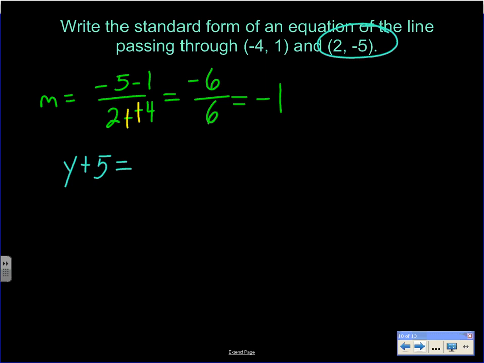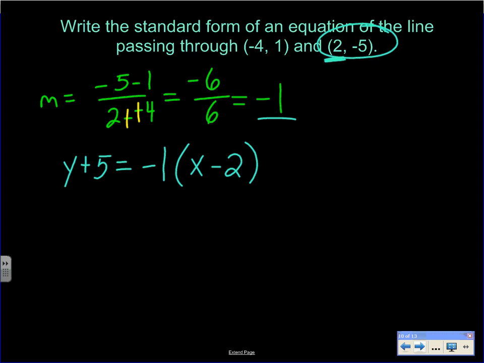The slope goes here, and the slope is negative 1, so we're going to put negative 1. And then x minus, and right here is x sub 1. So this is kind of in point-slope form. If we were running this in point-slope form, we wouldn't put the 1 there. We would put the negative sign, but we wouldn't put the 1 there. I'm going to go ahead and put the 1 in here. That way we know we're going to multiply by negative 1. So this isn't the final form, so that's the reason why I have it in there.